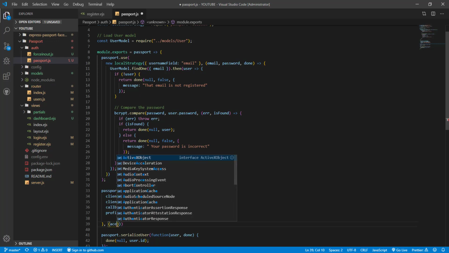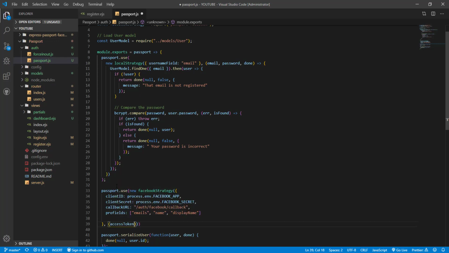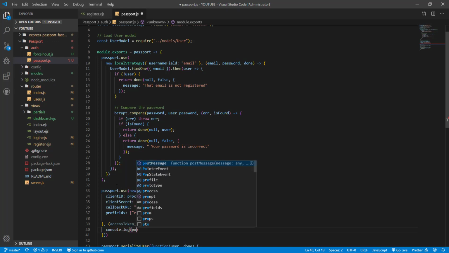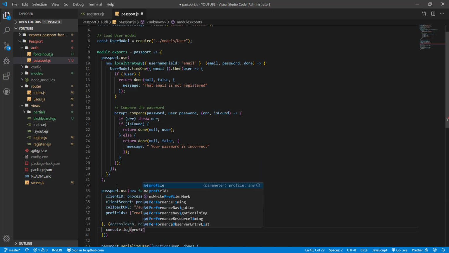Our callback will be giving us the access token, the refresh token, the profile and the done. Then after the done is a callback function. We can now have access to the profile, but let me just console.log this. I think I made a mistake somewhere.